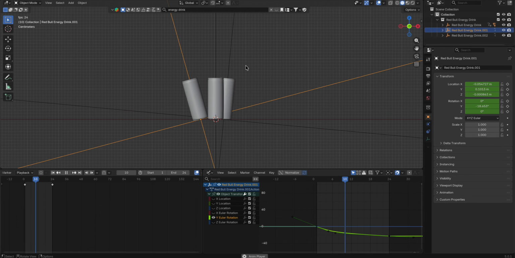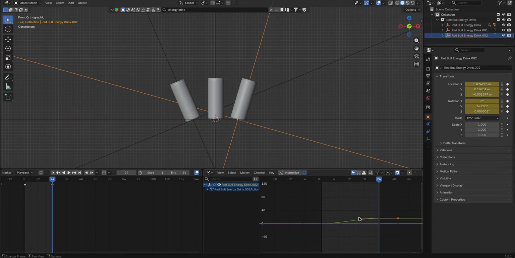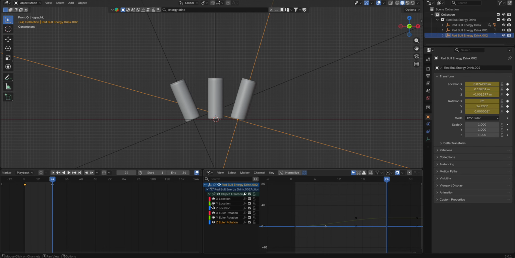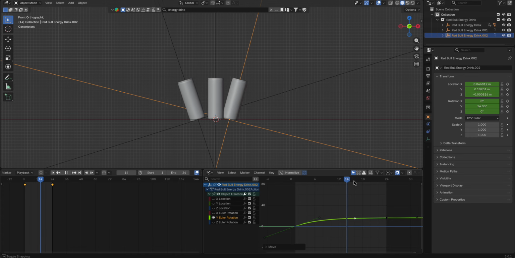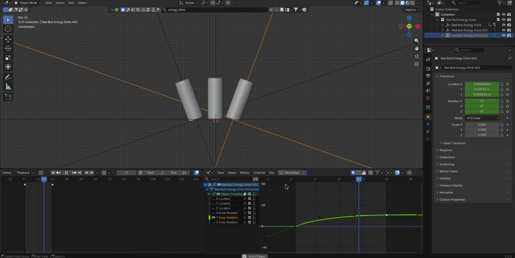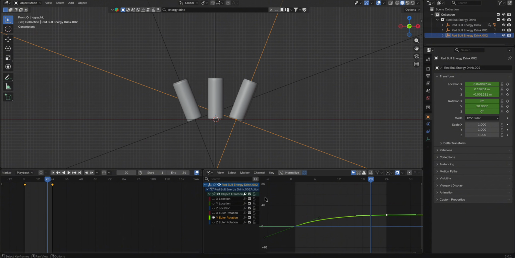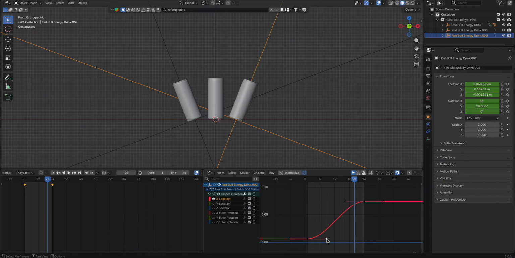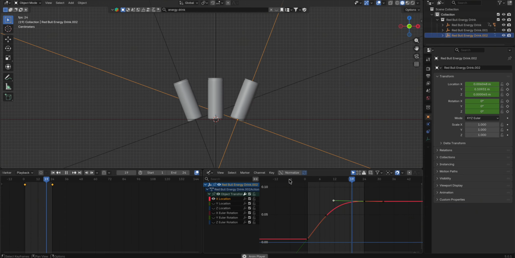So what I'm going to do is fix this one as well. So we're gonna do the same exact thing. I'm gonna take this, Control Z. I'm gonna hide everything besides the Y one. Gonna move this like that. I'm gonna move it a bit up so it rotates the same as the other one. Now all we need to do is fix the location, so X location. So I'm gonna move this, curve it just like that.